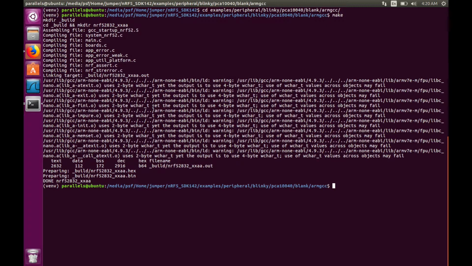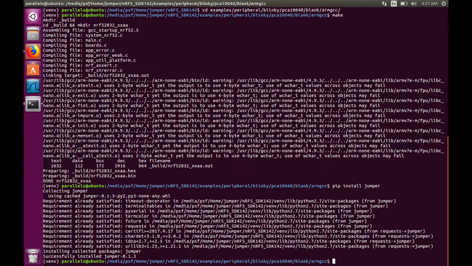All right, so we're ready to install Jumper. Jumper is available as a Python 2 module and can be installed via pip. Python 3 support is coming soon. Let's just enter pip install jumper. And the next step would be going to vlab.jumper.io to get a config.json file for your personal access token. I'm going to skip that part as I already had set up on this computer. This is just a security measure that helps to protect your data.